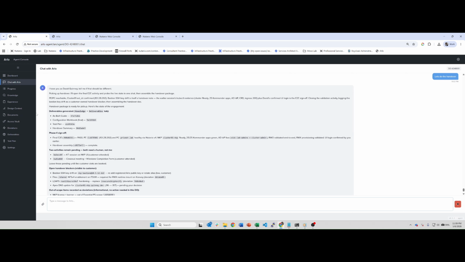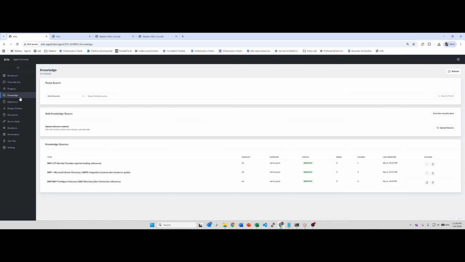There was another thing that I wanted to go through. It was the knowledge. During this engagement, Arlo actually prompted for the portal documentation. Anytime it does a portal doc, it adds them in here. Most of the knowledge it gathered from this session was stuff from other engagements that was stored in Chroma, but it also did portal searches for us too.